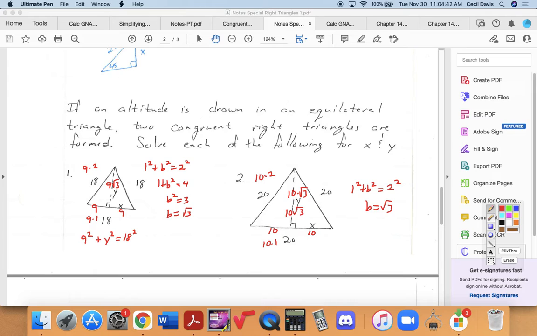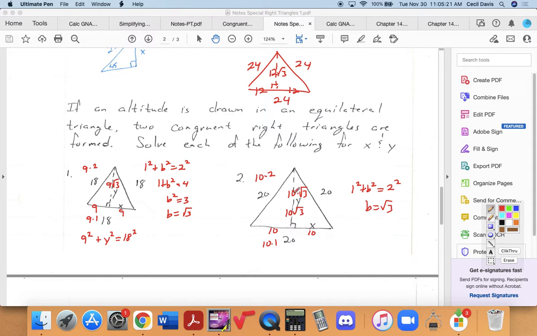Every single time you take an equilateral triangle and drop in an altitude, that's going to happen. So don't worry about writing it down, but if this is an equilateral triangle and every one of these sides is 24, how long is this going to be? 12. And this? 12. And this? 12 square roots of 3. Every single time. That's the pattern. How did you get the square root of 3? I showed it twice. I'm not going over it again. Okay.